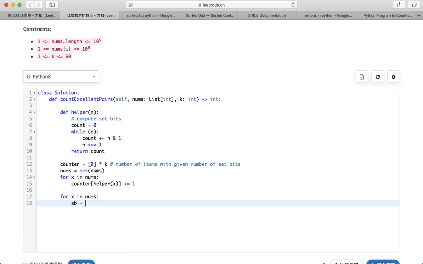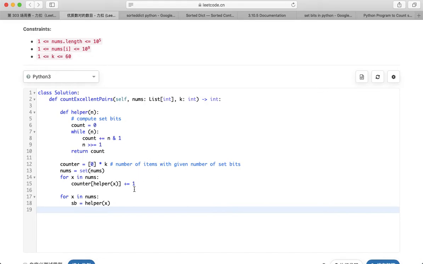Set bits equals helper x and answer plus equals sum of, like 3, 4. No, there's an easier way of doing it.